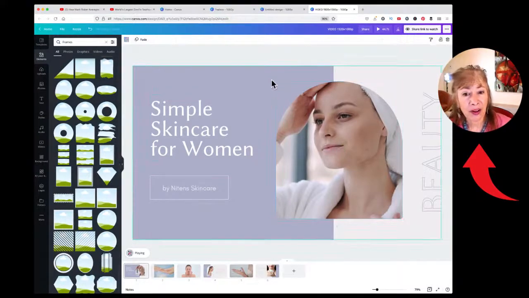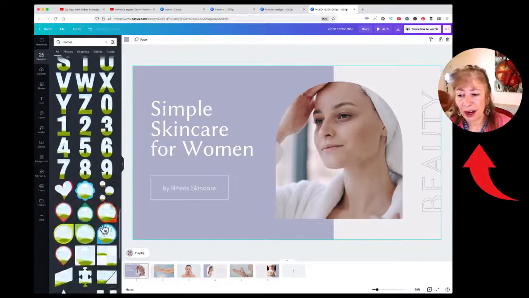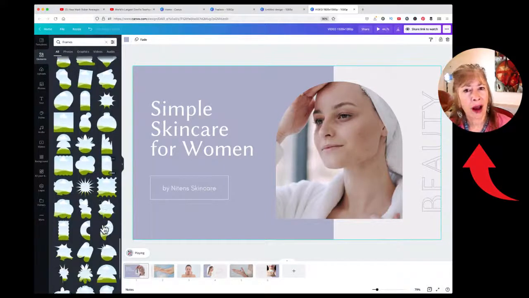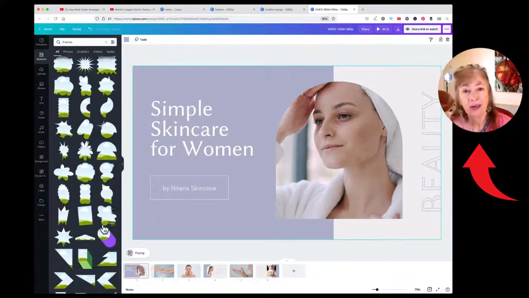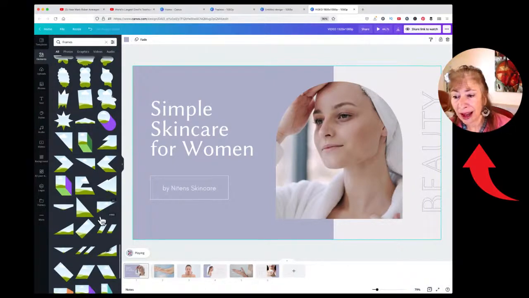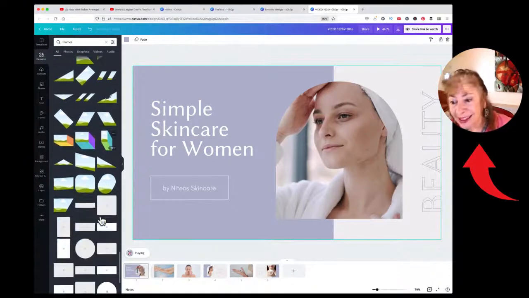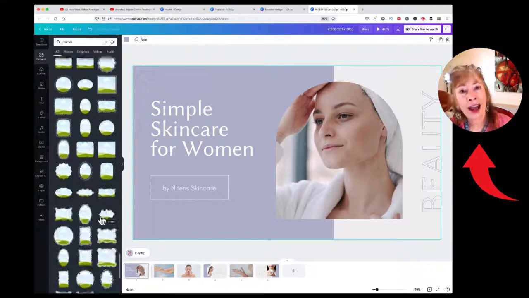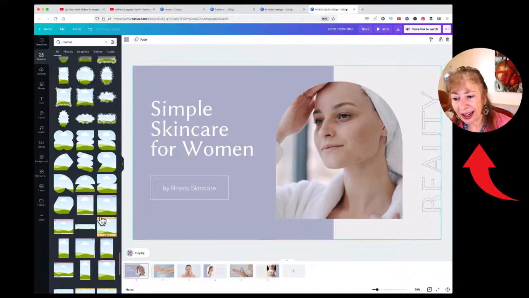Now, if you wanted to go back to elements and go back to frames and choose a different frame, so that instead of it being an arched window, you could choose any kind of frame that you want. There are hundreds, if not thousands of them. They keep adding frames. As Sal said, it's amazing how many things there are that Canva just keeps adding and adding and adding.